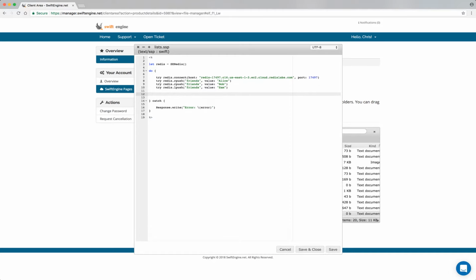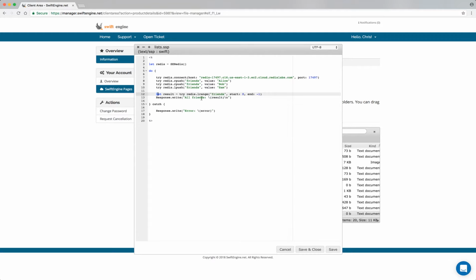The next thing I'm going to cover are going to be our range operators. So we'll start by doing let result equal, I'll do try redis.lrange of friends. And what that's going to be is a start index, we'll start with 0, and an end of -1. That is going to go to the end. So we can write that out. We'll say all friends, and we'll do result.